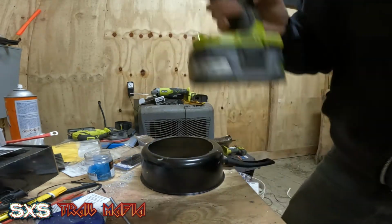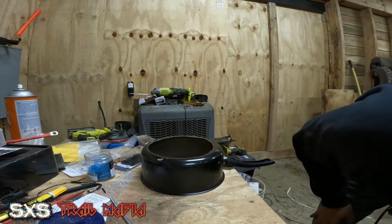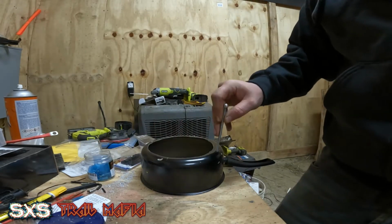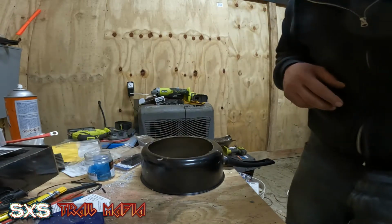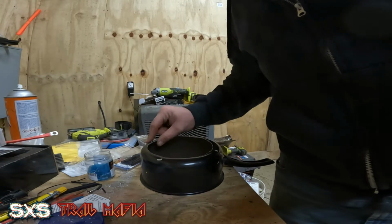So with this and the way this is set up, I need the hole to run this 1024 through. That's a little tight. I'm gonna have to come back through with the other drill bit, just open them up a touch.